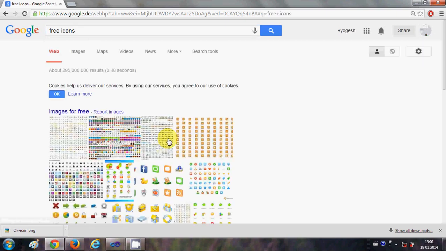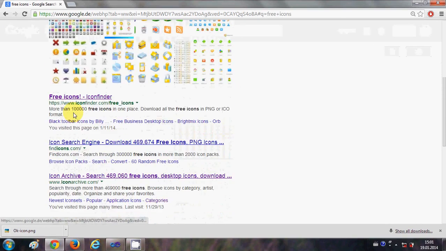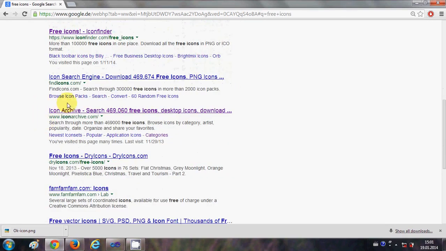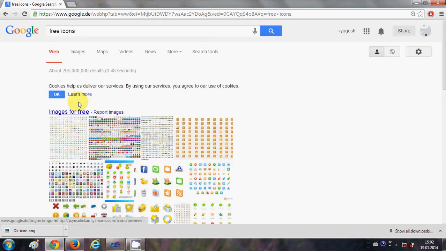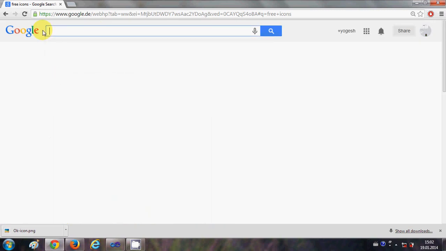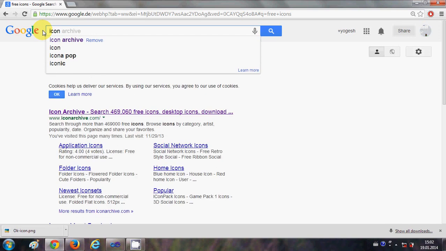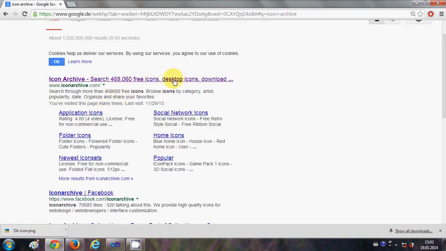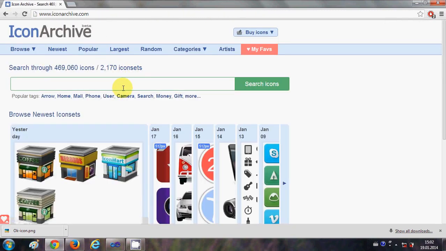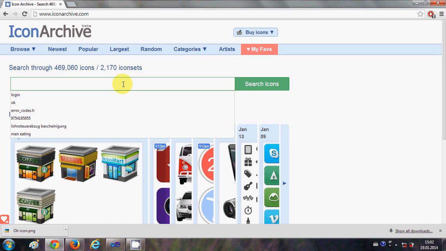There are some options available which provide free icons online, but generally I go to a site called Icon Archive, where you can find a large amount of icons, and I go inside it and find according to my need.